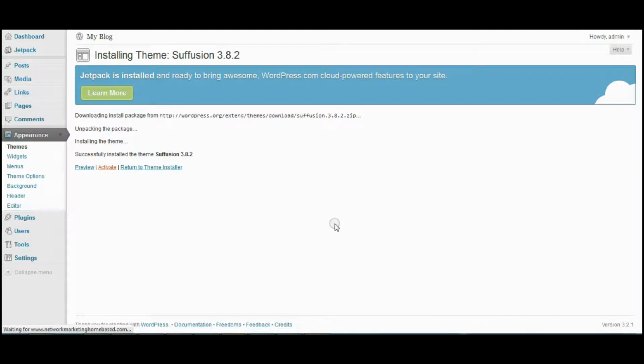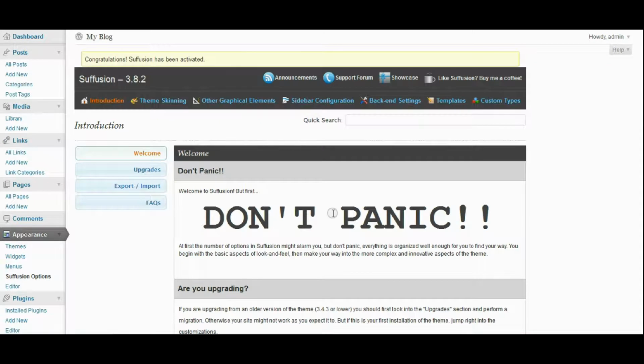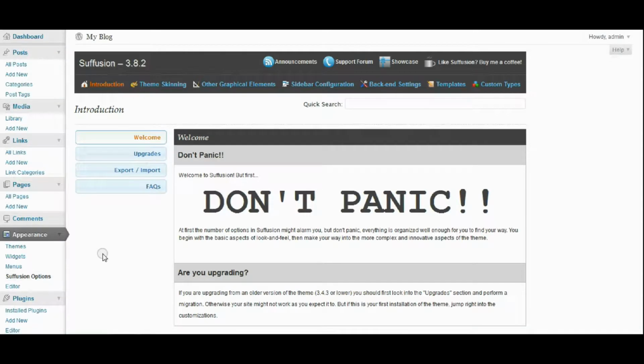Now this version is 3.8.2. Clearly this will increase as time goes on, and it will be a later version of this, but it won't matter, it all looks much the same. And as it says here, don't panic. I'll be taking you through the various menus and screens to try and keep it as simple as possible to help you create your own blog. And I think in this process you will start learning a lot of the techniques yourself, and you'll be able to do your own thing.